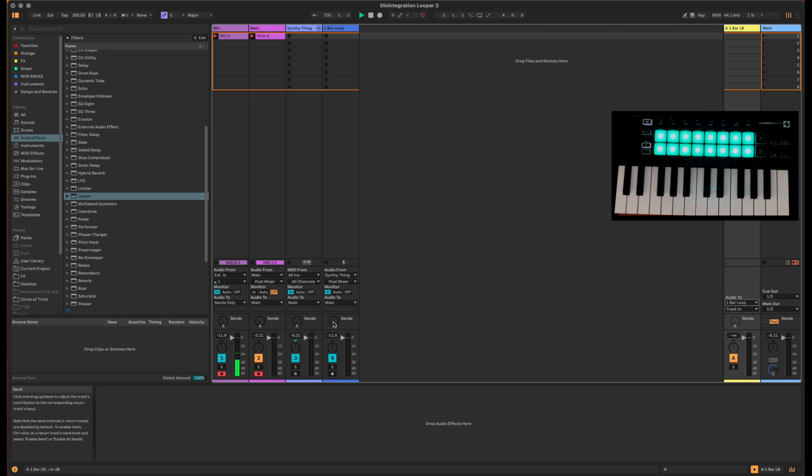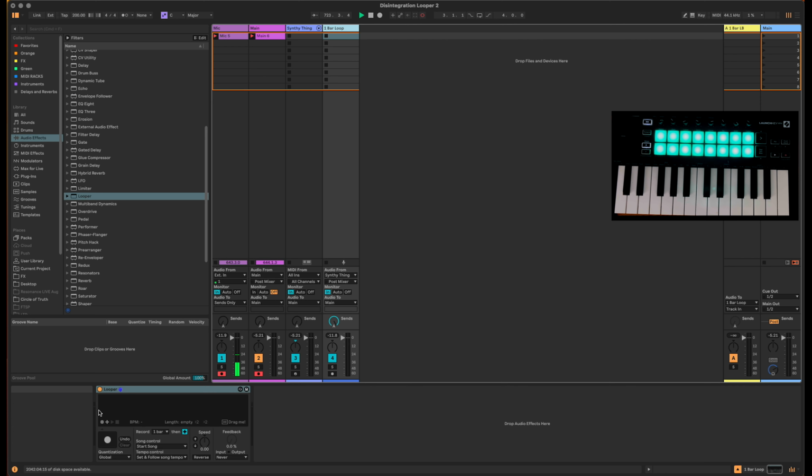So if I send it to itself like this, now we come here, we press record, and I've got overdub on. So it's going to play the signal once coming out of the synthy thing, go into the 1 bar loop. It's going to record that and play it back, but it's only going to play it once. But it's also sending it via this send here to this channel, which is then also going to feed it back into the looper, which is then going to play it back. And so we're going to create an endless loop between these two channels.